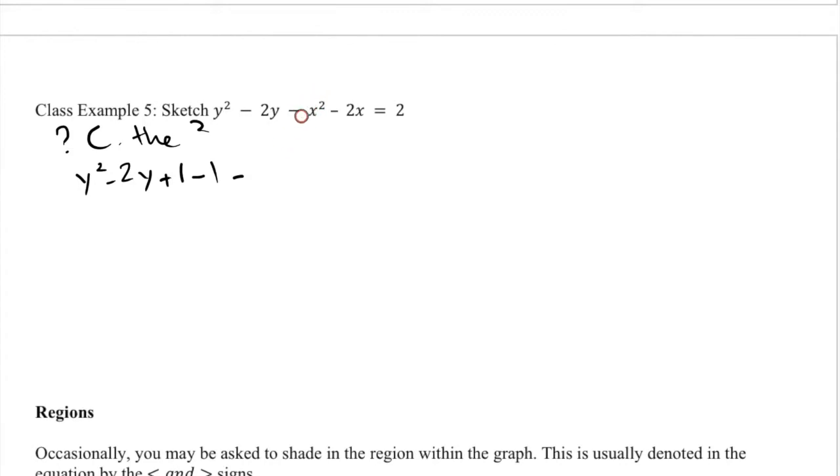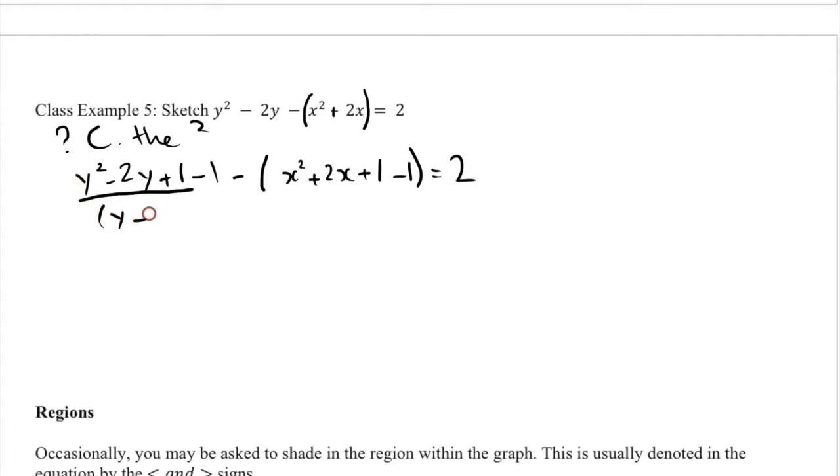Because there's a negative in front of x, put a bracket here, change that to a positive. So in this case, we still have the bracket, we still have x squared, positive 2x, so complete the square this way, plus 2x plus 1, then minus 1 equals to 2. Once you got this, you go, okay, these three terms, they look very familiar to me. I've done maths for the past 10 years of my life, so you should be able to do that. And then you also look at this and you see this.